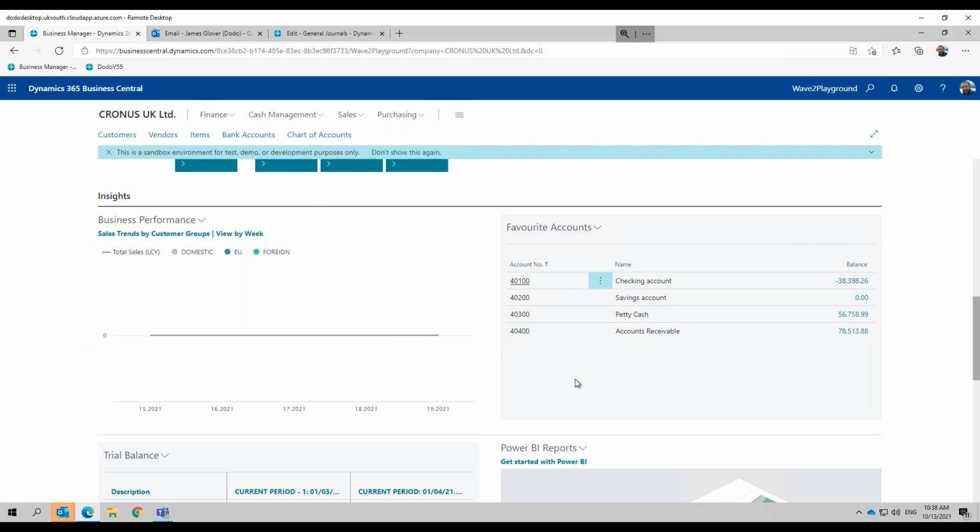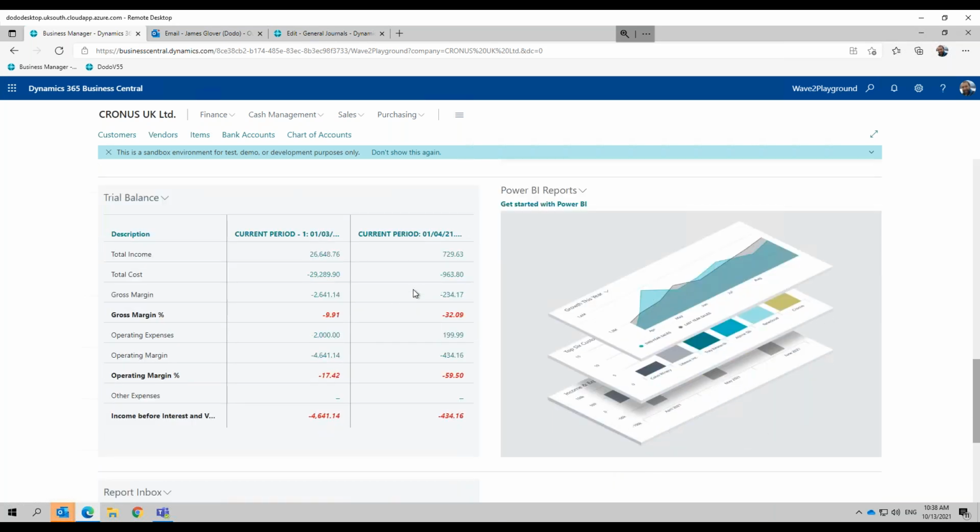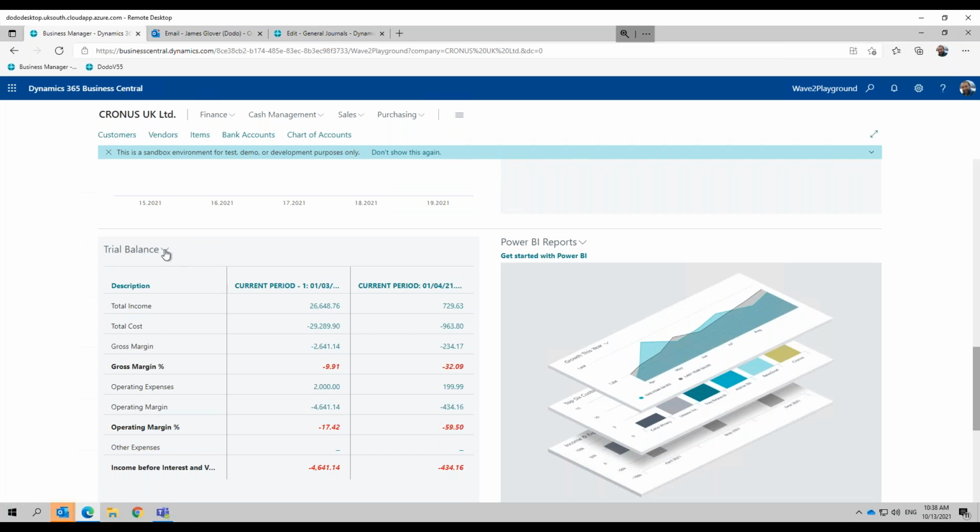This is all additional to what you can do via looking at various reports and inquiries within Business Central as well. This is on your homepage. So as we're coming down, some of you might have seen some sessions yesterday with my colleague Dan Booth on Power BI reports, etc. Once these reports are developed, there is a little widget here where we can embed these reports within our homepage of Business Central. Again, as a snapshot on the left-hand side, we've got things like trial balance. So you can toggle between which reports it is that you want to see as a snapshot.